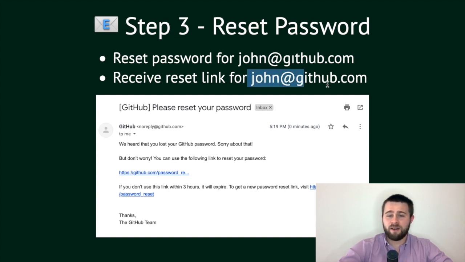It would find John at github.com and say, okay, that account exists. But then it would reuse the email address input in the form to send the actual password reset. So you could take over the account of someone at github.com or anyone whose email address had a case collision effectively.